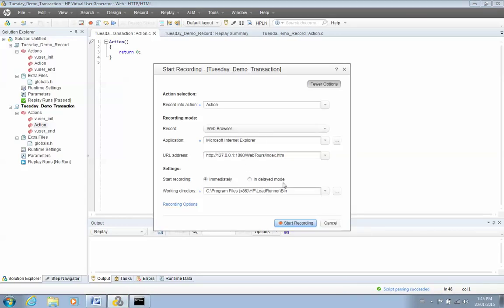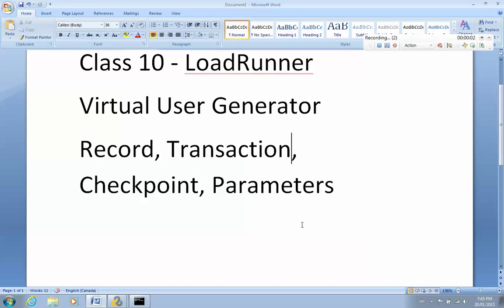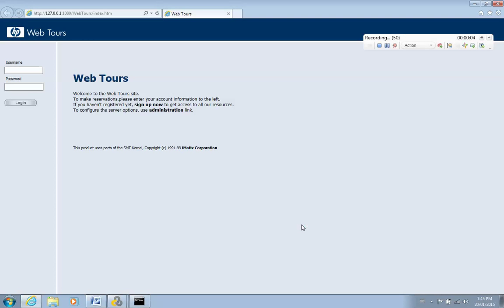The same thing as before, and I'll press Start Recording. Once my recording starts, you have to decide how many transactions you want. In this example, I'm going to show you two transactions. The first one is going to be sign in.